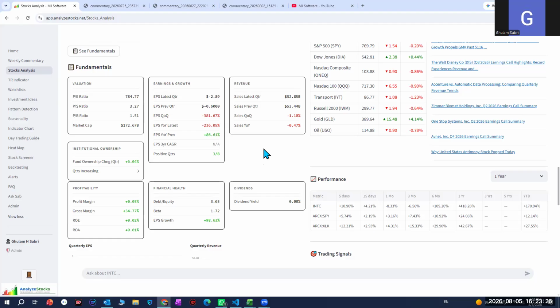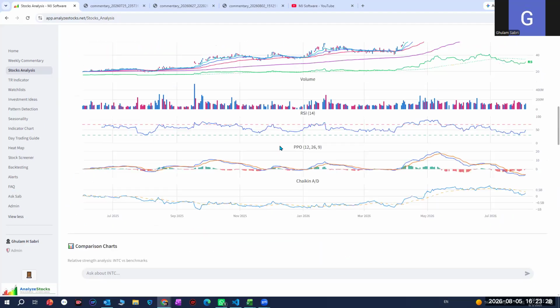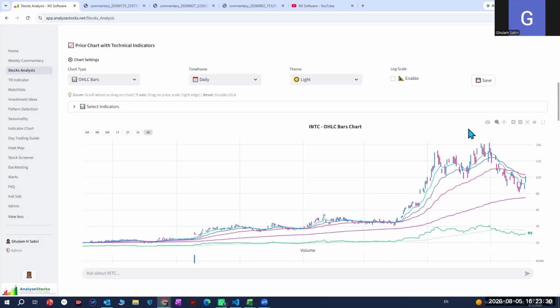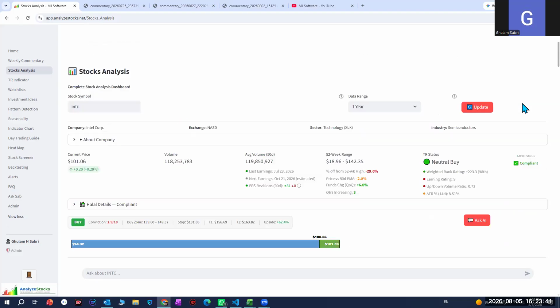But why did it happen? I think it was pushed by expectation in Mr. Trump and the US government, which has invested heavily in it. So the fundamentals are not on our side when it comes to this. So is this a long-term stock? No. It could be a swing stock at best.